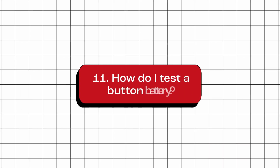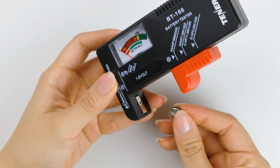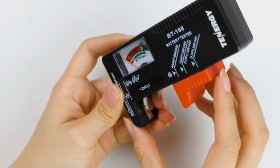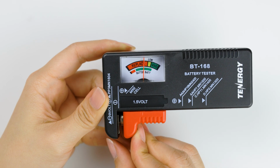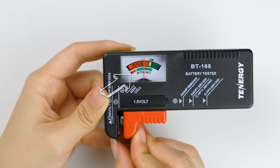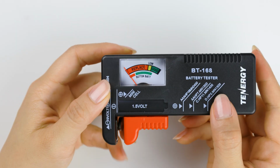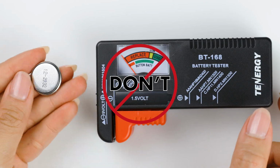How do I test a button battery? To test a button battery, follow these steps. Place the negative end of the button battery facing this direction on the tester. Slide the tester's handle to make contact with the positive end of the button battery. To check how much charge is left, just look at the power level bar specifically for button batteries located at the bottom here. Keep in mind that this tester can only test alkaline button cell batteries and not lithium button batteries.